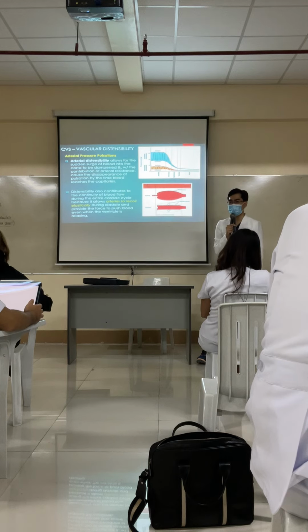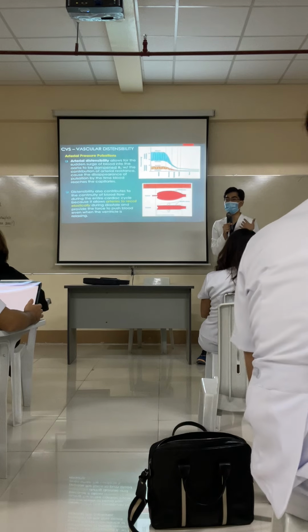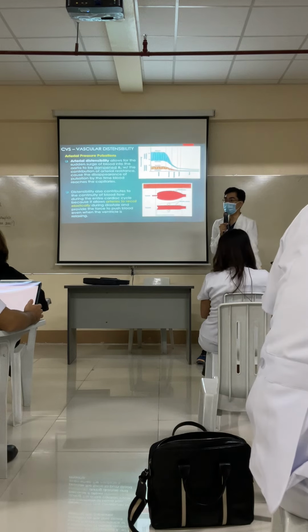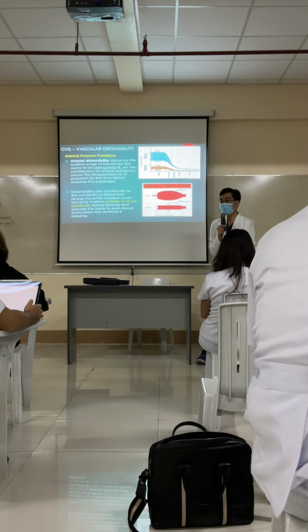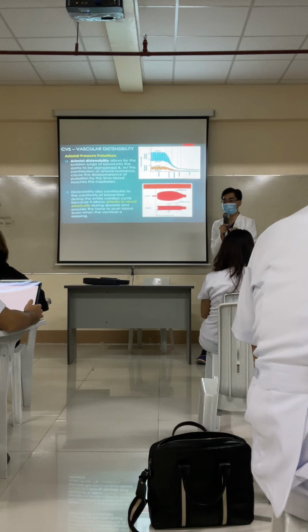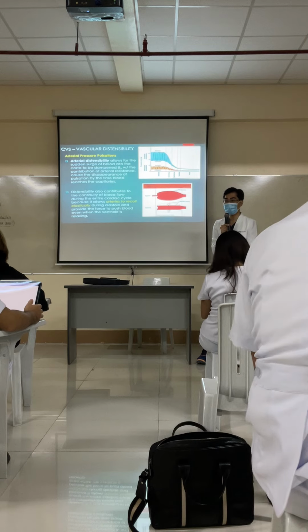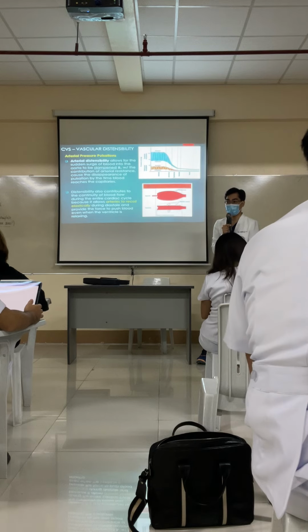Alam niyo ba kung bakit? Kasi during systole, the muscles are contracting. Ang taas ng pressure ng muscles kaysa sa coronary arteries. How can you fill blood? Di ba, from higher pressure to lower pressure. Kung mas mataas ang pressure ng muscles kaysa sa coronary arteries, how can the coronary arteries fill blood to the muscle? Mahirap, no? Whereas during the diastole, the ventricles are relaxing. This time, the coronary arteries can fill blood into the myocardium.